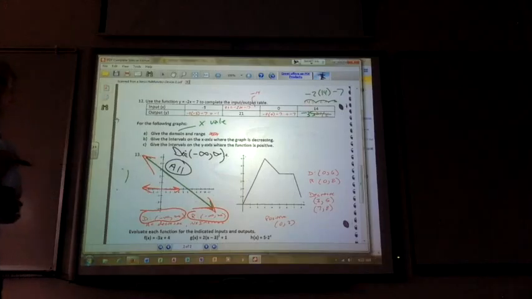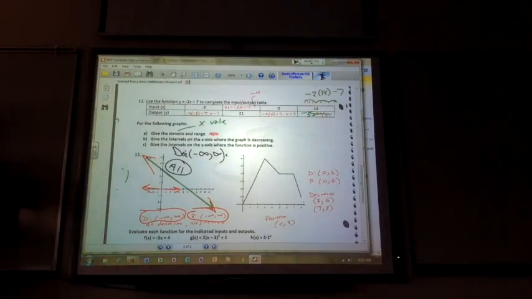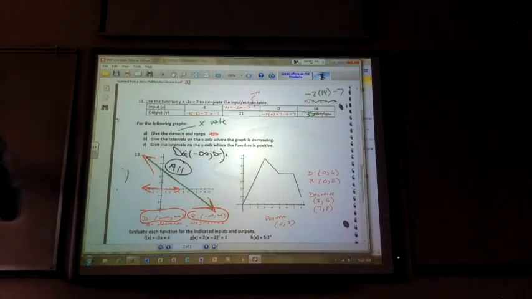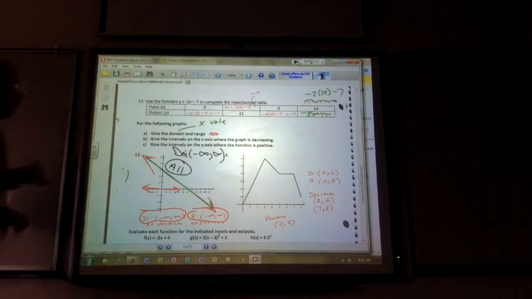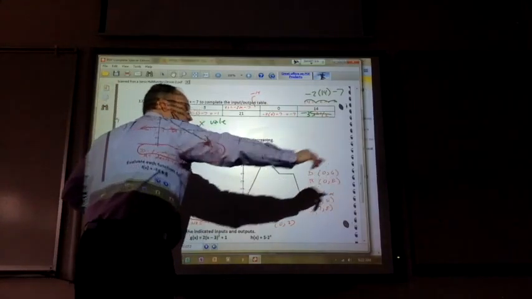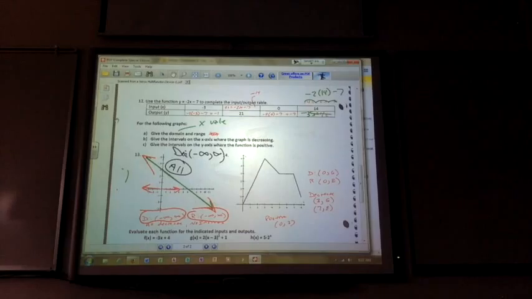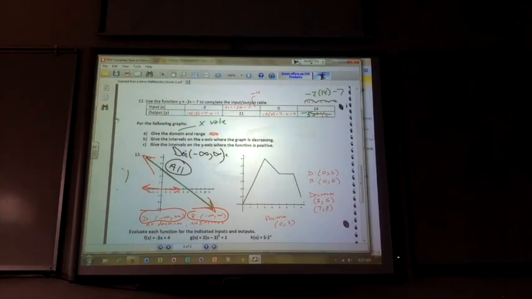Okay? So starting in the x direction, as I go way out to negative infinity, forever that way, and then I go forever this way, the graph itself is decreasing. The numeric values as you go to the right in the y direction are decreasing. Where is this function? Give the intervals of where this function is positive.